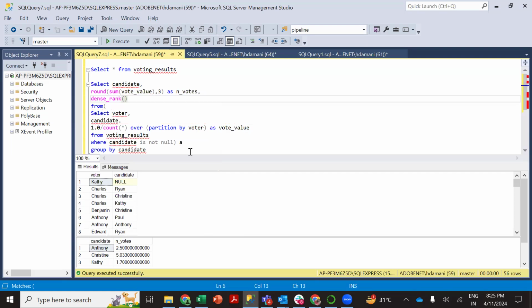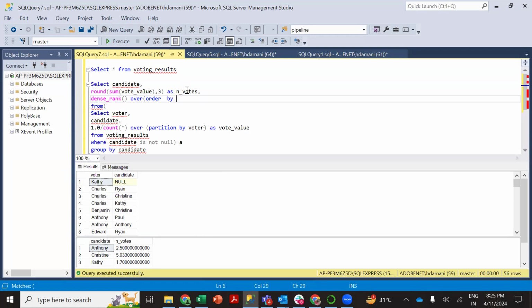Since we have only a single column, there is no need for a partition over here, but we have to order it. So for ordering purposes, I will use order by of this column.